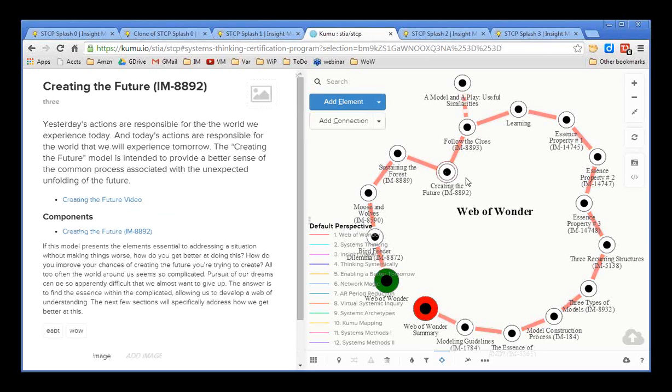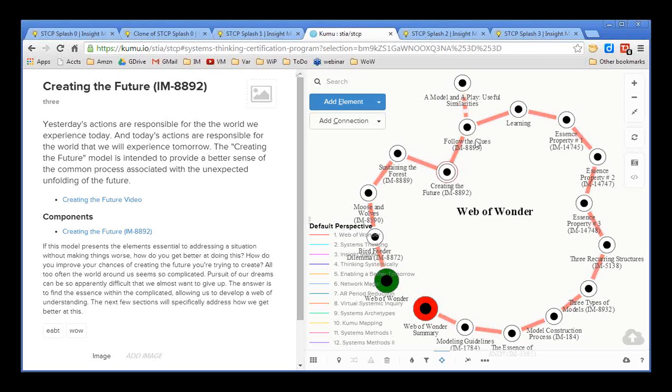This is the element. When you click on an element, it provides the content that I thought meaningful for that piece. The intent is that you start at green and work through the sequence until you get to red, and then you stop. The elements that are on dashed lines are considered optional. That's a change that was just made the other day because people said they weren't sure which ones they ought to pay attention to.